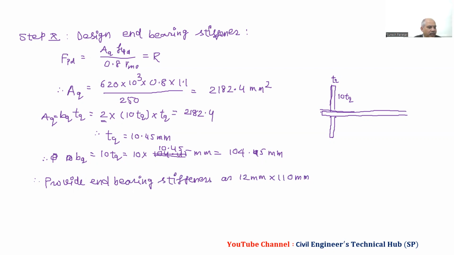And now we have to check its strength. As already I mentioned, we have area of this stiffener. So we are going to consider 20 TW. As it is at the end, so we are only on one side. If we have intermediate or vertical stiffener, and in case of bearing stiffeners, which is for concentrated load, we have 20 TW on both sides. So we have this 20 TW, means we have this distance as 200 millimeters. Now this distance we have 110 millimeters. And this is TQ, we have 12 millimeter.